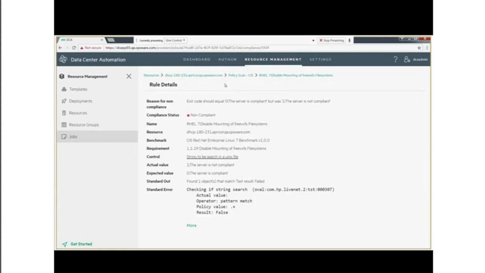So the ability to automatically remediate or start a workflow to remediate is all built-in capability of the platform, and it's all in one place for all of my resources, whether they're operating system entities or databases or application servers or any kind of software entity that's associated to it. So there you go. In a demo, very quickly in 8 minutes and a few seconds, you got a summary of everything that we do on the compliance side.